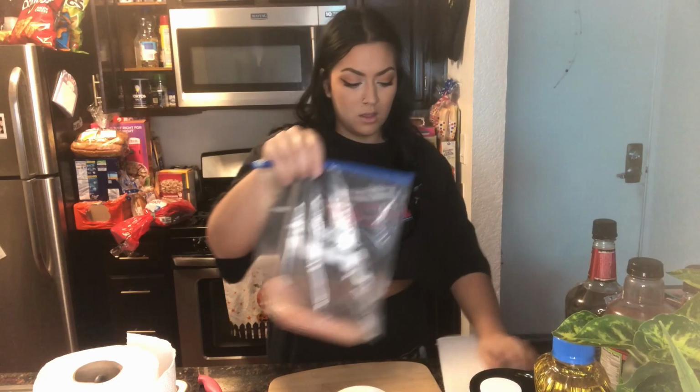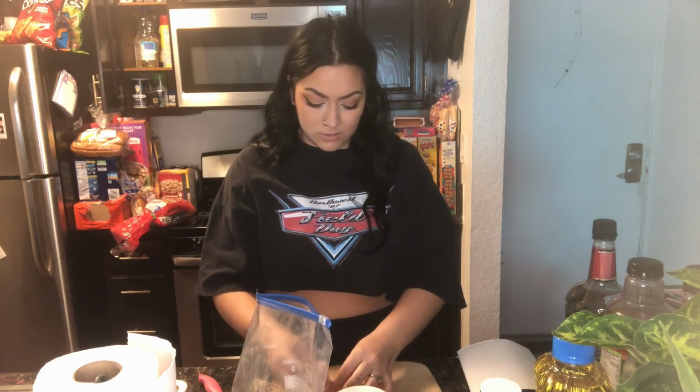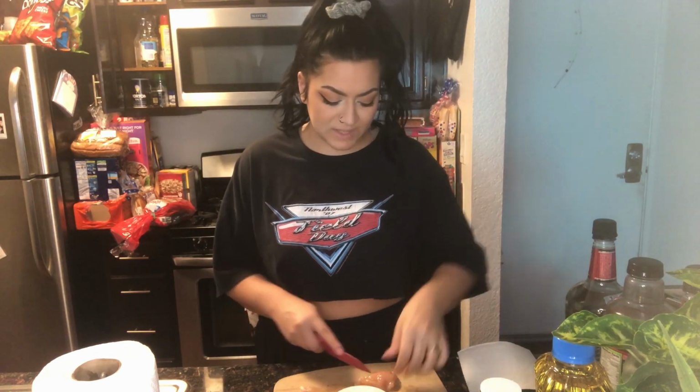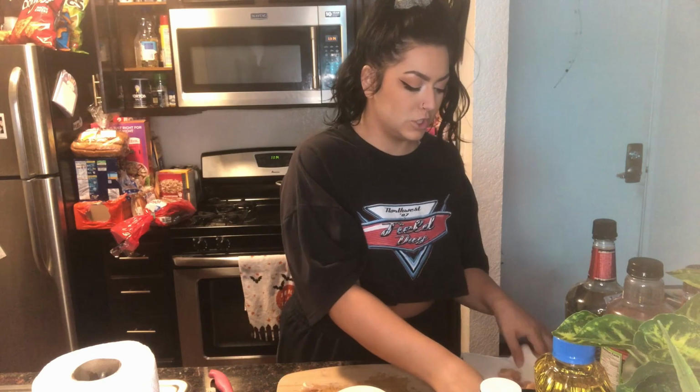So let's get started. Take your thawed chicken, and I'm actually gonna put this on a towel when it's done, because it do be getting a little messy up in here. That's a really small piece of chicken. You're basically just gonna cut it into small chunks. If you're making this for a family, then you're gonna need a lot more chicken. You should have your chunks of chicken look like this.